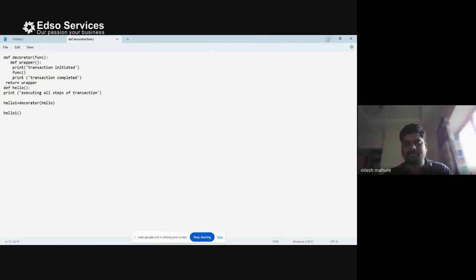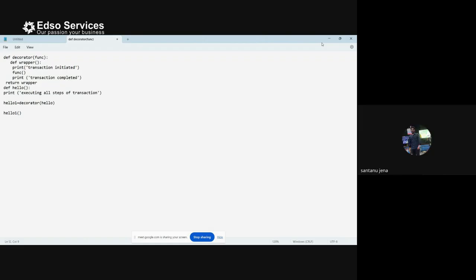What is the self keyword in Python? Self is a default keyword in Python, and the self parameter is a default parameter in Python. The self parameter is basically used to create an instance of a class.